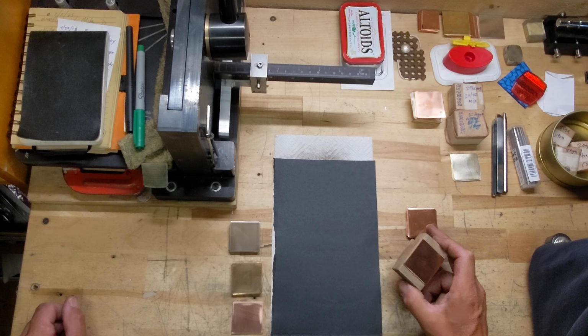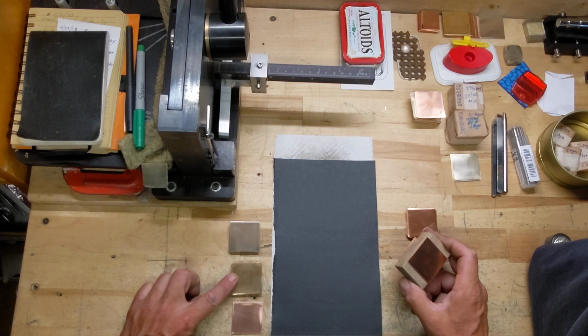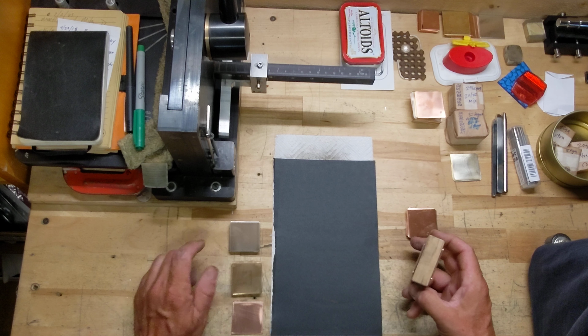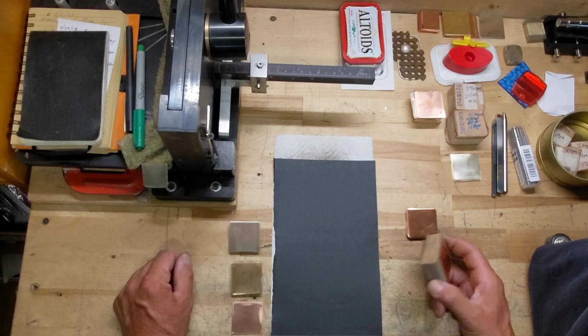I'm using copper, nickel silver, and red brass. I think the copper we have is 18 gauge, the nickel silver at 20, and the red brass at 20. 1.5 inches by 1.5 inches.